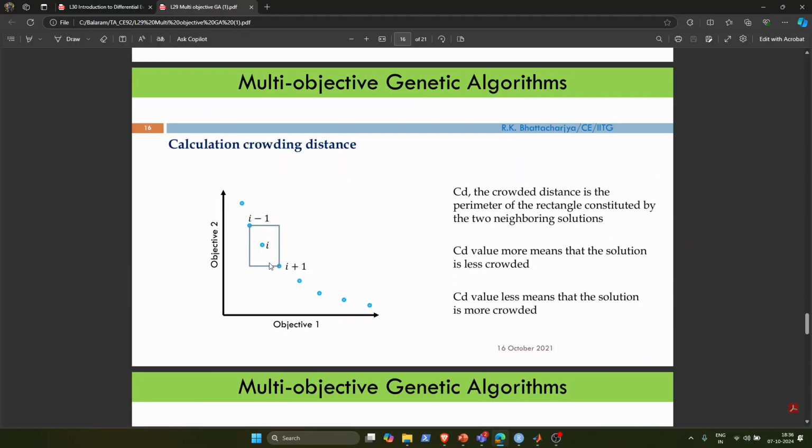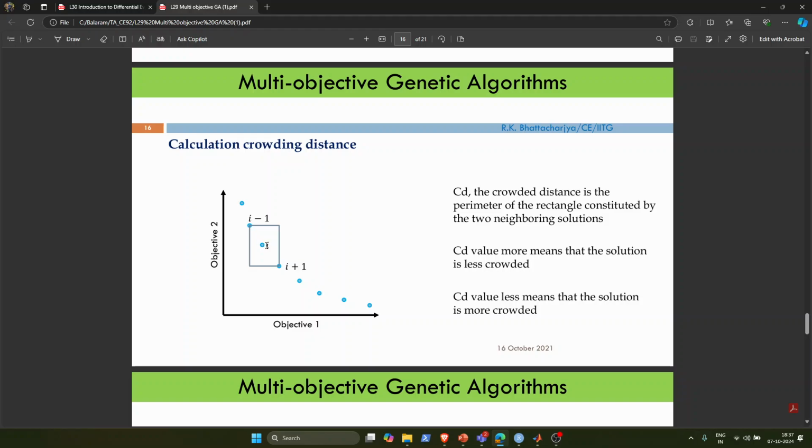So to understand the crowding distance, let's say these are the points or the solutions. Now what we do, we make a rectangle kind of thing. So let's say I minus 1 is a point and I plus 1 is a point, we make a perimeter or line starting from I minus 1 till I plus 1, and again we create a line from I minus 1 to I plus 1 in both directions, and then we join them. So one rectangle kind of thing is getting created by the two neighboring solutions.